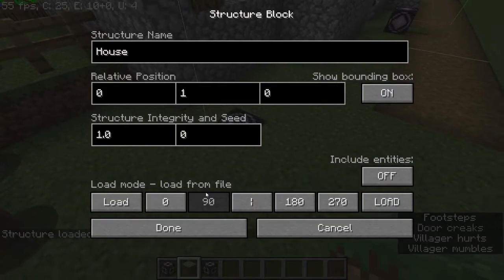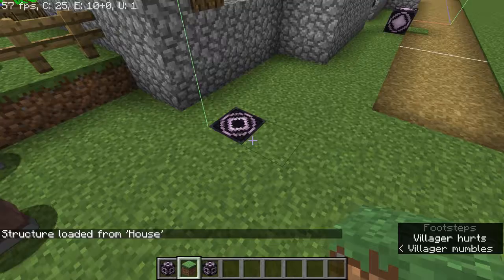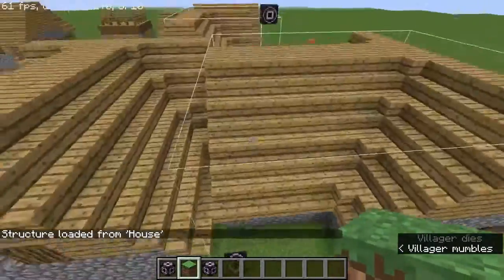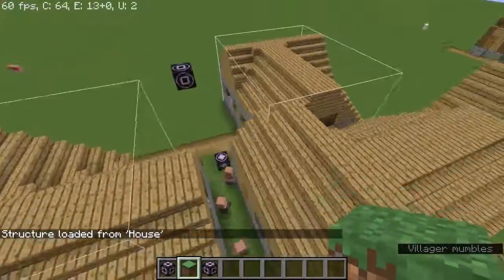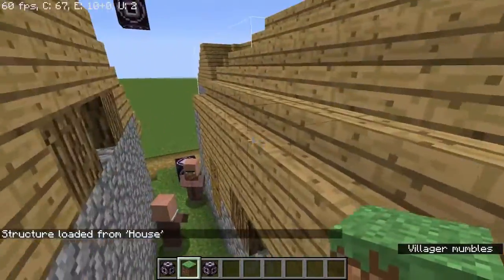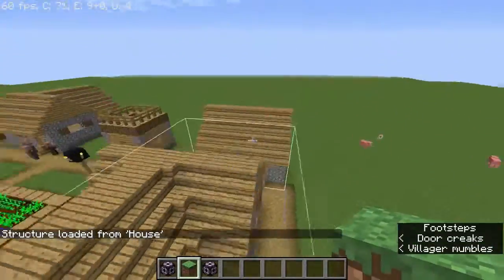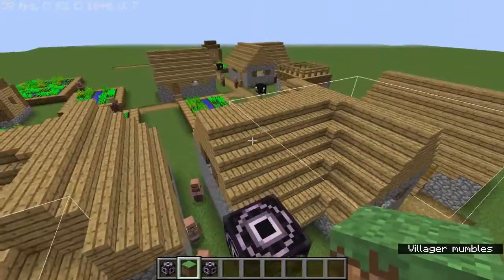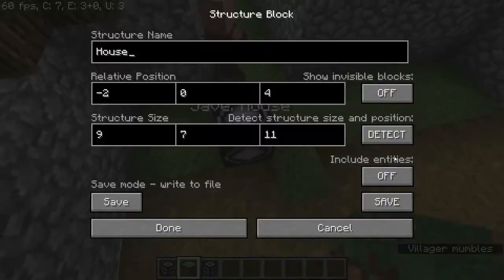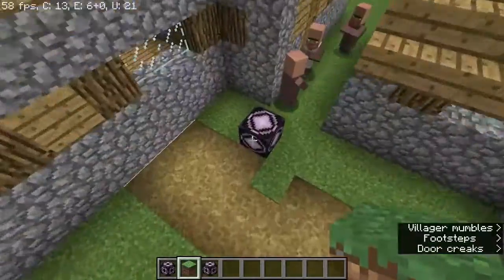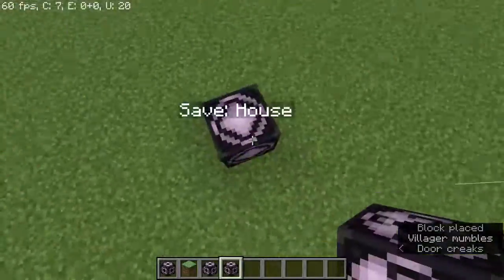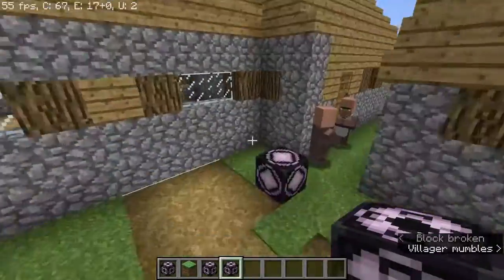And as you can see, obviously, you can rotate it. So, now it's going to dead villager. You can, as you can see, there's a new house that came in. And actually, I forgot, wait, what? Oh, yeah, that's actually kind of interesting. Because even though the corners are here, if I move it, that is the same thing.